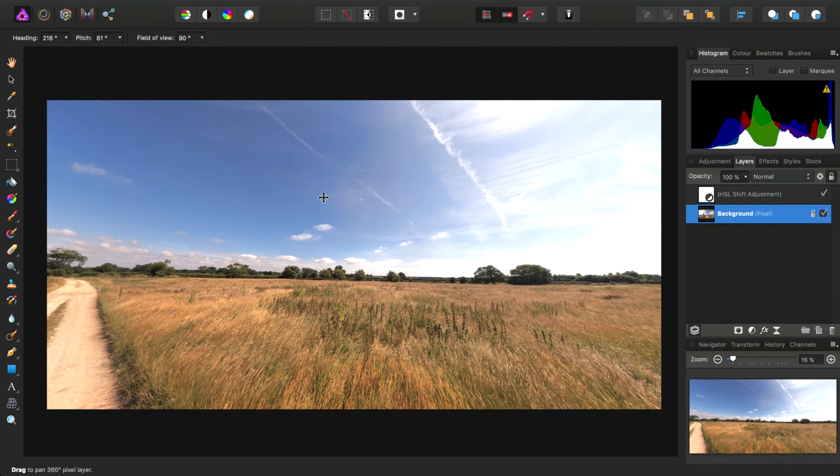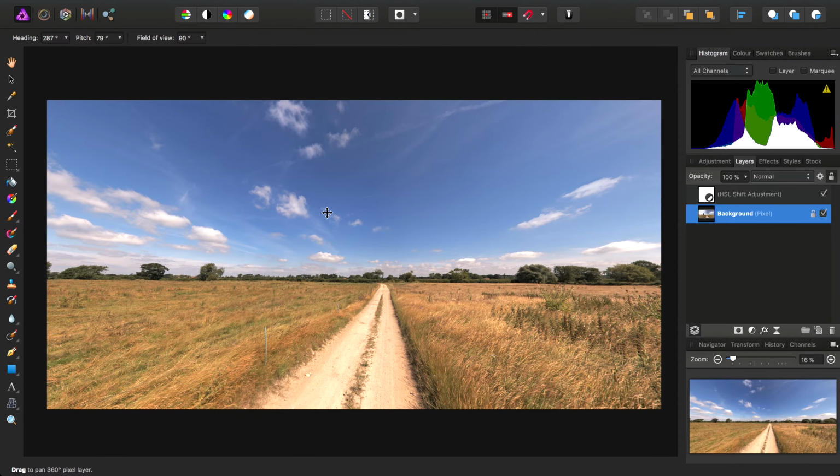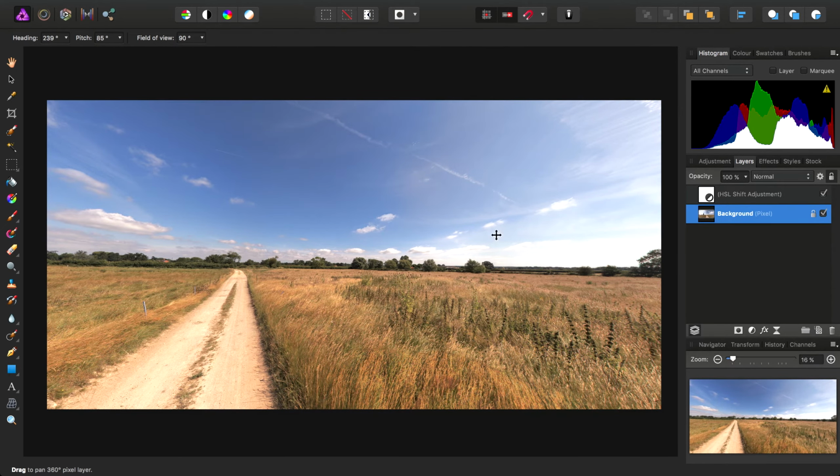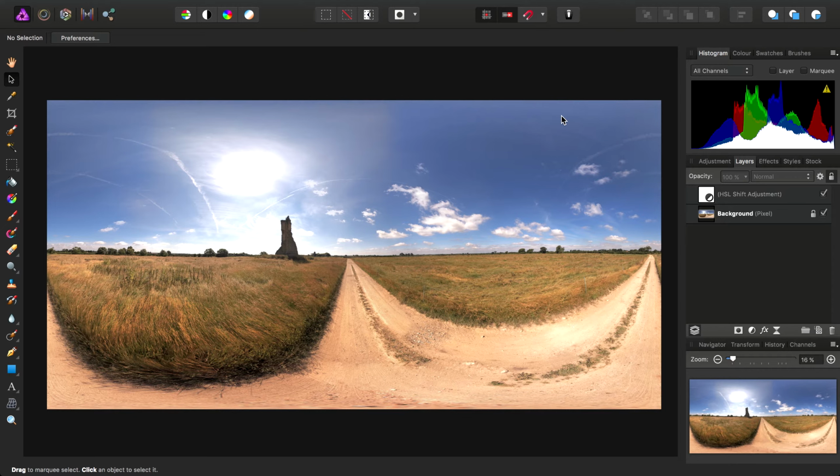Okay, so all very well and good, we've made our edits. Now how do we get back to the original image? If we were to go to File, Export, as it were, we would end up just exporting this particular projection or view. So to get back to our original unmapped image, we simply go to Layer, Live Projection and Remove Projection. And there we go, we're back to where we started. And so we can now go ahead and export this image to be used for an external application. For example, you can then use this image with a web-based 360 viewer.